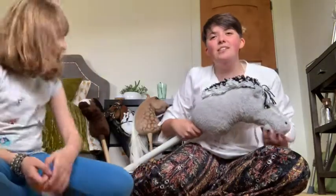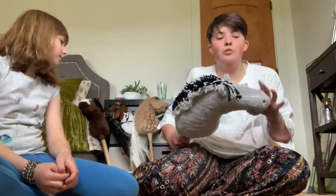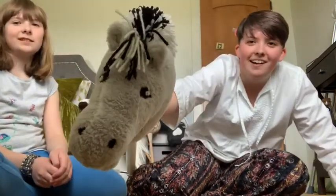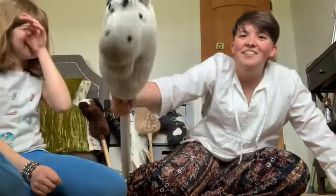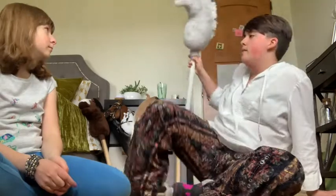Just because this fabric was really hard to use, and when I stuffed it, it ended up looking funny. And I almost cried making this horse because he was just hard. And look at how small his ears are. But yeah, that's Nico. He does a lot of cross country, and he's definitely a good lesson horse because he's kind of lazy.